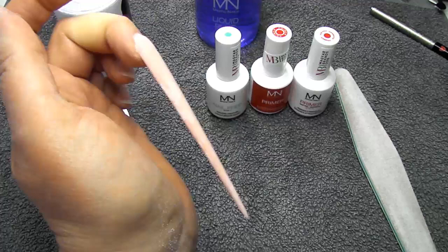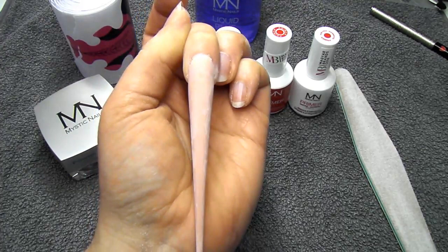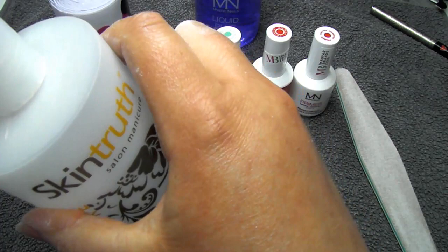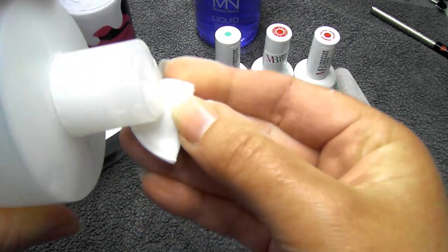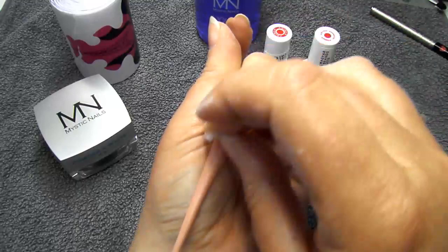And there we go, after we've completed the filing. The next stage is really to just make sure that that nail is nice and smooth, all the dust is removed, ready for any sort of colour application. So I'm taking some 100% acetone here just to remove dust and smooth the nail out. The acetone will very slightly melt the surface of the nail, just to smooth out all those demarcation lines from your filing. There we go, we're ready for some colour.